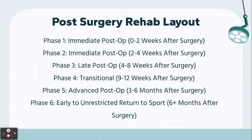For our phases, we have 6 phases. The first two are the immediate post-op. Phase 3 is late post-op. Phase 4 is transitional. Phase 5 is advanced post-op. And phase 6 is early to unrestricted return to sport.